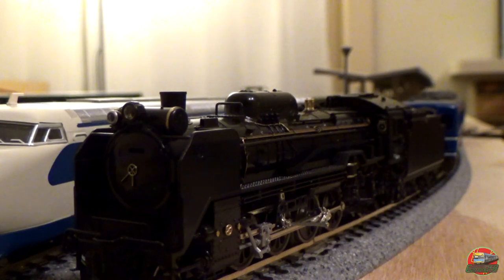It's unfortunate there's no front couplers, which seems like a very common theme with the tender locomotives, so no double heading of the tender engines. But we'll see if the tank locomotives will have that, which I am looking into for the future. In any case, we're going to send her off after this.